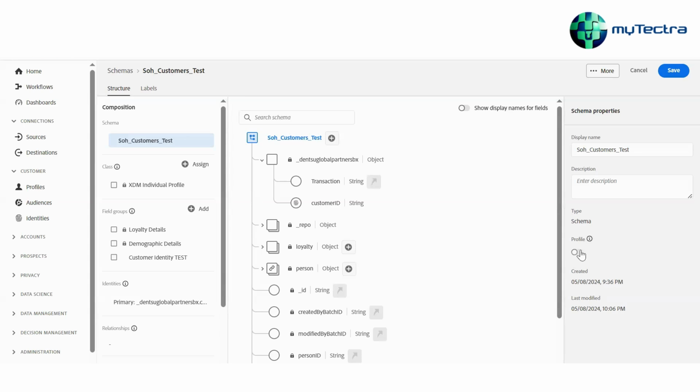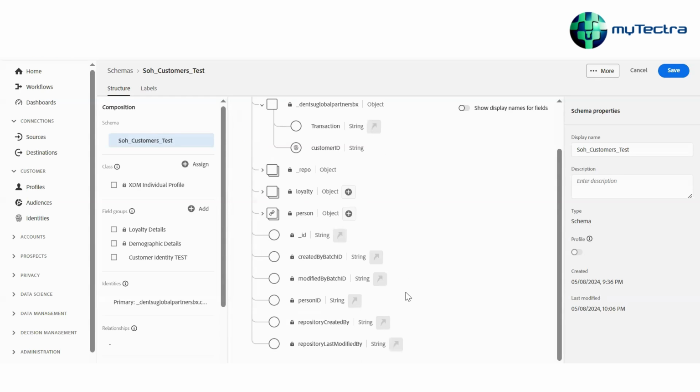But the majority of scenarios will enable the profile whenever we create it, but we have to make sure that everything was correct and there are no changes. So whenever a schema is created, we'll do something like this, and we'll have some testing done with ingestions to see how exactly all the attributes are there with the names and everything. If everything looks good, then we can enable this for profile.